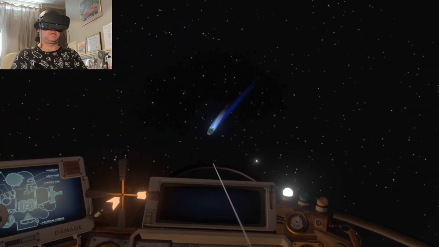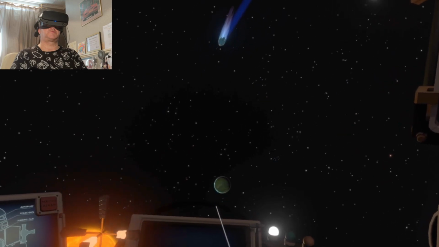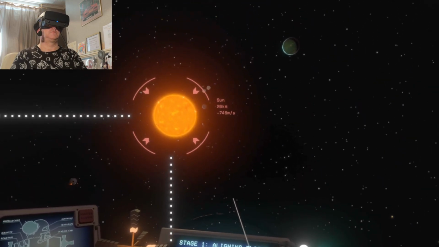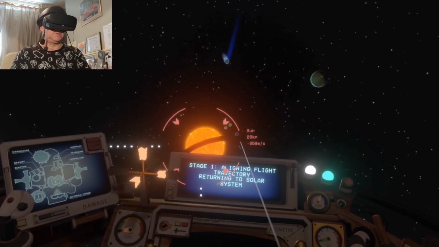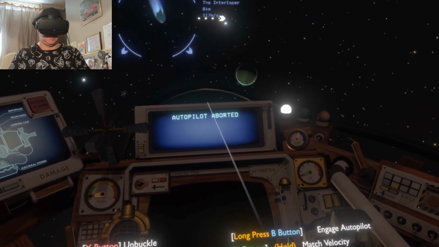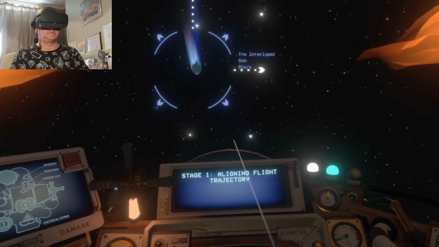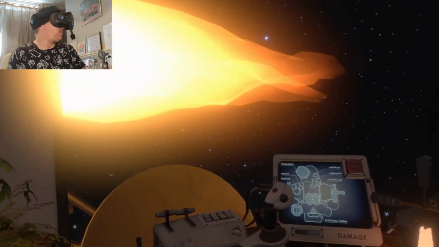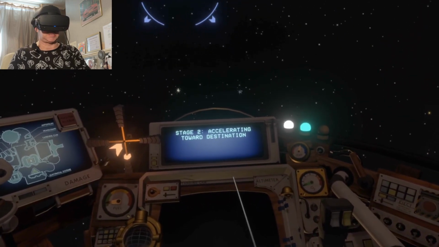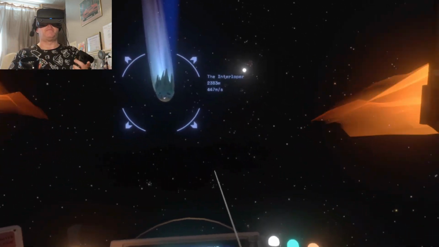Okay, I can lock on it, can't I? Is it B button to lock? Do I need to get a bit closer? Okay, that's the sun. Oh, there we go. Aha, okay. Autopilot. Engage autopilot, long press on the B. Okay, autopilot is now working. We're slowing down. Stage 2, accelerating towards the destination. I'm not pressing no buttons, guys.